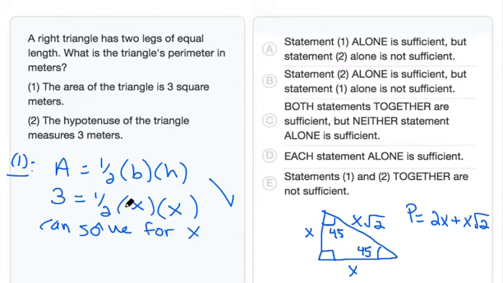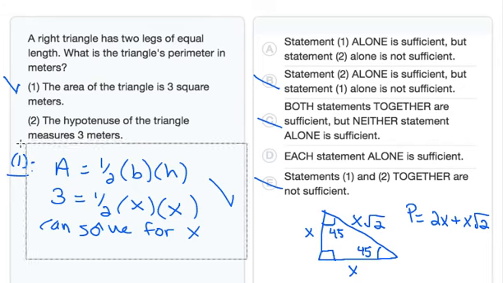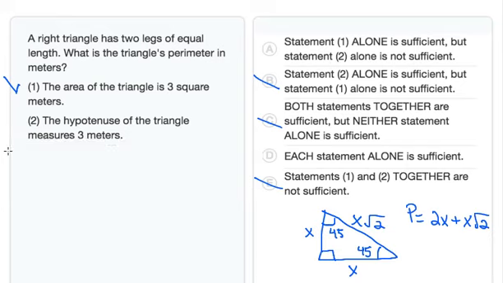If statement 1 is sufficient alone, we can eliminate answer choices B, C, and E, and keep answer choice A or D, since both of these account for when statement 1 alone is sufficient. Since we know statement 1 alone is sufficient, let's check that off, clear the board, and try statement 2.